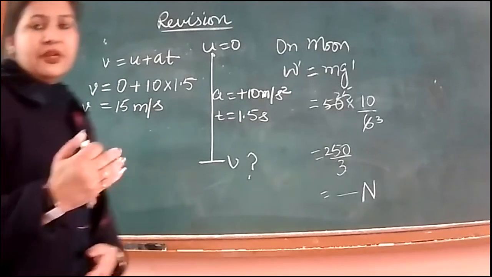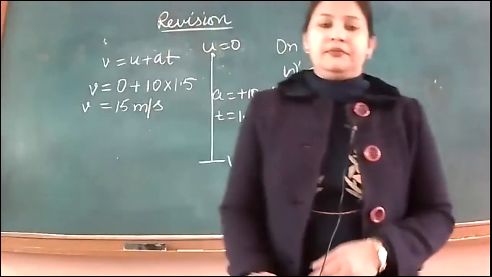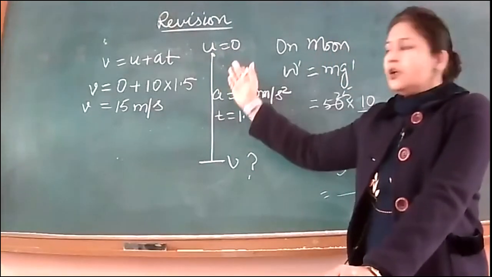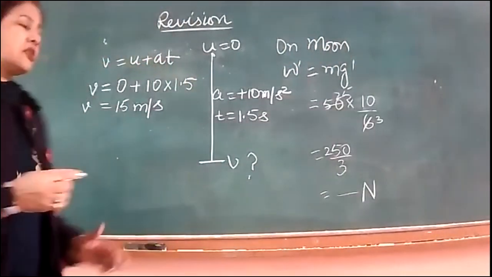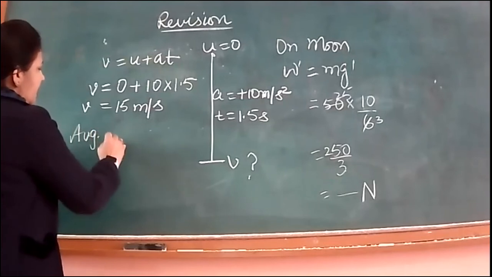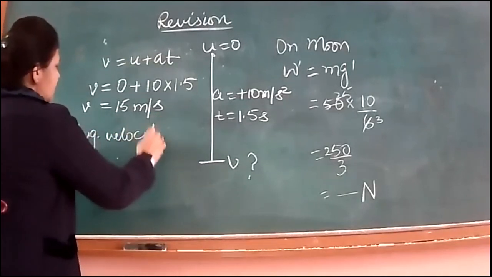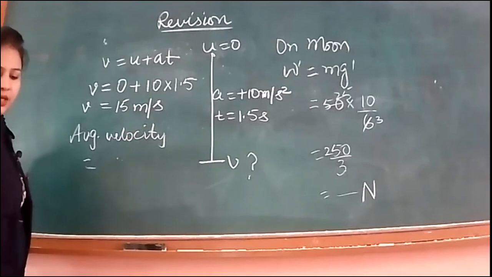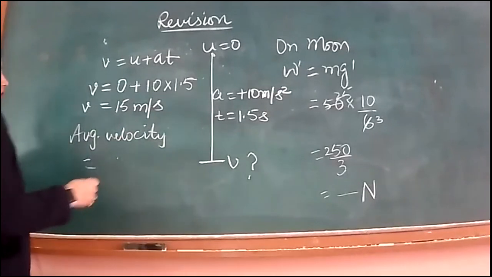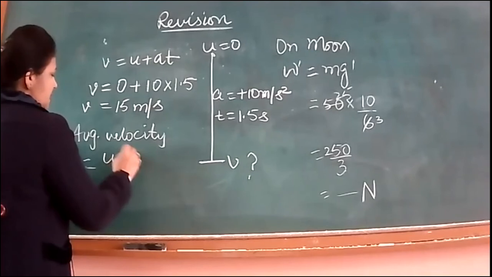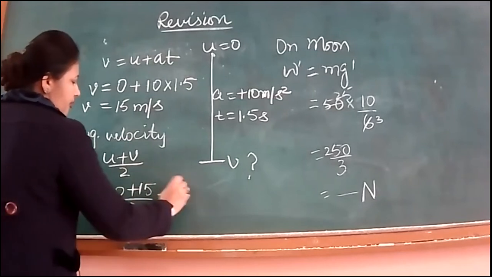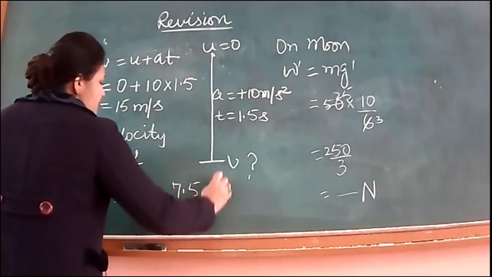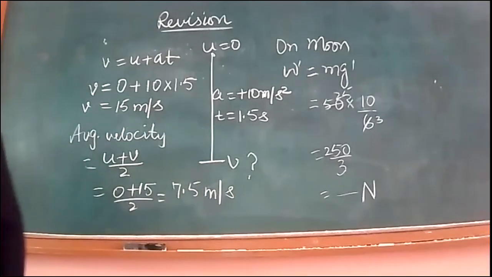Then what is the average speed? Average speed for the whole journey. Pahle speed 0 thi. Pher kitni hoogi? 15 hoogi? In donohon ki average nikal do. Wo aapki average speed hoogi. Initial velocity plus final velocity. Average speed or velocity in this case. Because direction ka kohi yahan pe nahi hai. Issue nahi hai. Because body is traveling in a straight direction. So u plus v by 2 is the average. Simply how we calculate the average. Same formula we are using. So average velocity is for the whole journey. 7.5 meter per second. This is our second part.